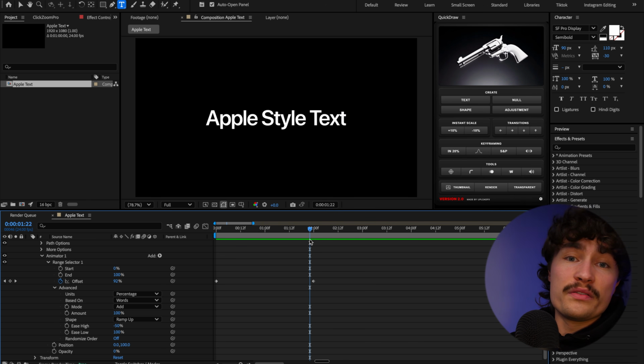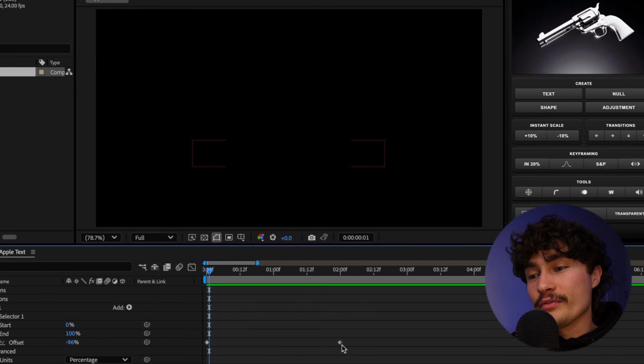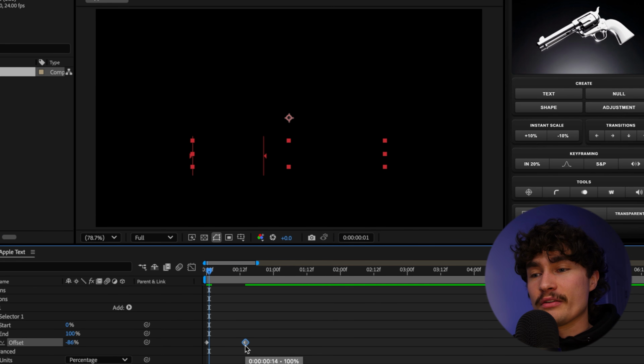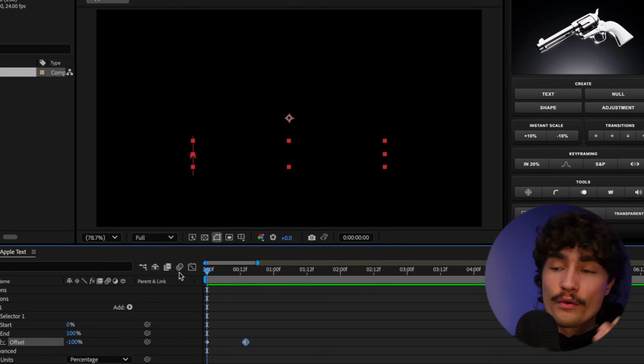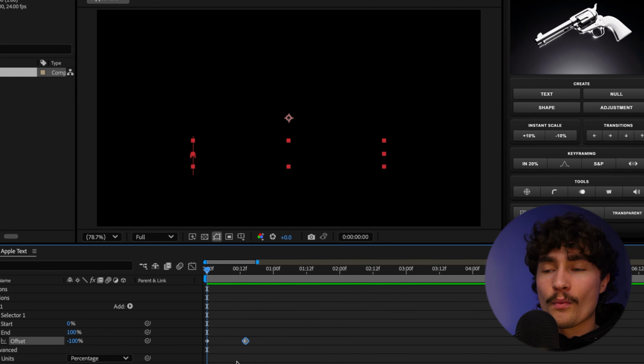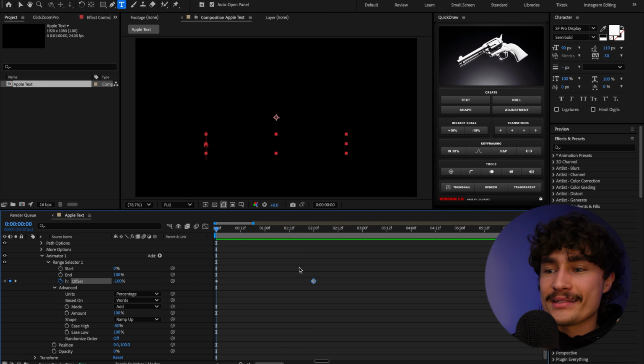Depending on how many words you've got in the frame is how far apart these keyframes want to be, because if they're really close together, the animation is going to be really, really fast, and it's not going to be natural for how people would say it if you're going to do a voiceover, or even the speed at which people will read. Just kind of say the text out loud in your head as it comes through.